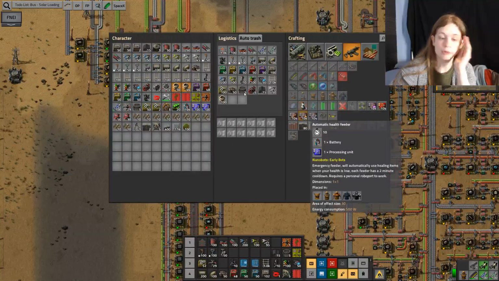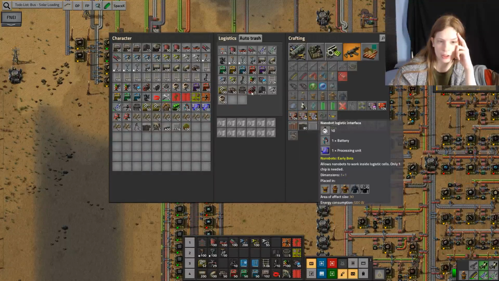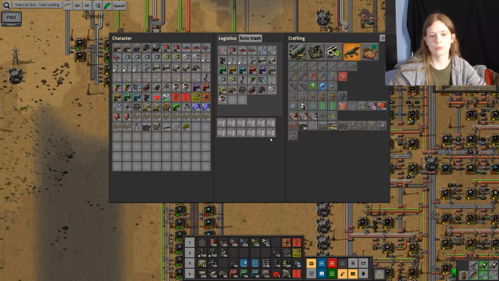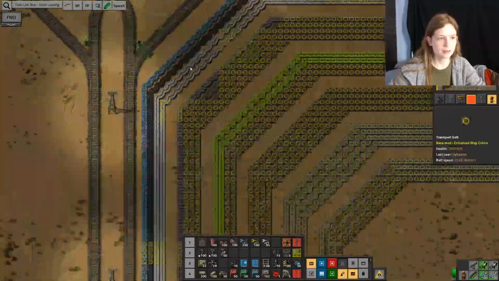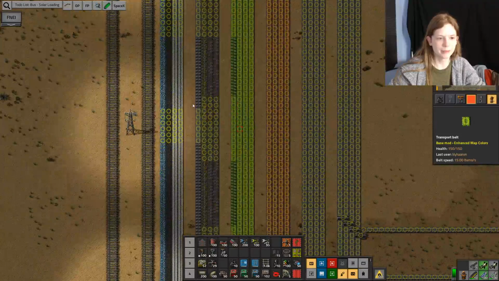Actually, we might want another portable fusion reactor, but I'm not worried about that right now. Monarch Health Phase we don't care about. Tree Cutter we don't care about. Unit Launcher we don't care about. Armature we don't care about. Okay. We don't need anything there, really. Right, how is the... it's still coming. That'll be doing a lot better.